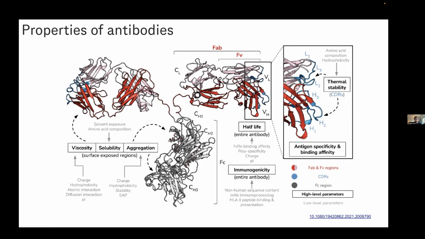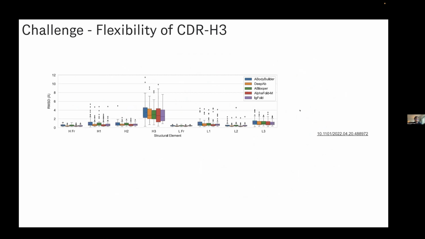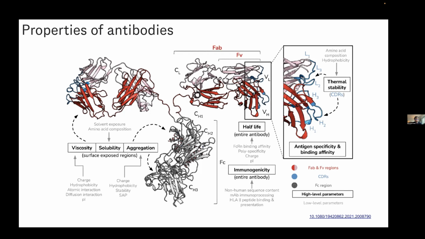The part that we care most about typically are the loops in the heavy and light chain, the two domains here, the pink and the red domain respectively, that confer stability. So typically these L1, 2, 3, H1, 2, 3, these are the loops which approach a target and mediate very high affinity. And so if we look at this molecule, one might think, okay, this is a single fold. It's actually the same fold over and over again for the different domains. The heavy and the light chain are both what we just call immunoglobulin folds. But it turns out that there's a lot of function packed in here. Every region, every part of this antibody is doing something different.